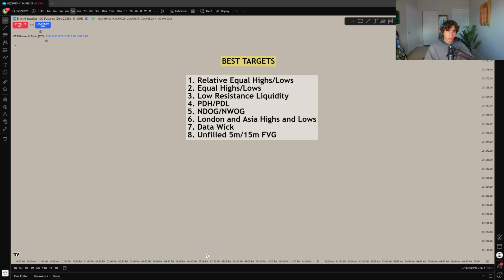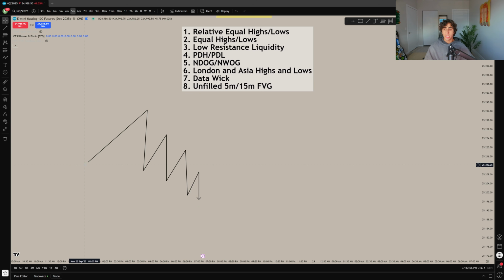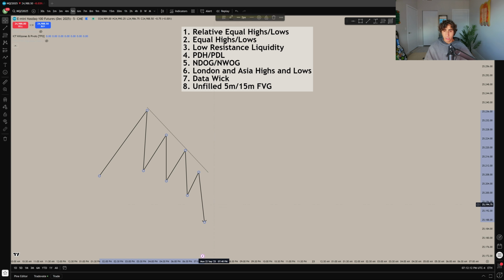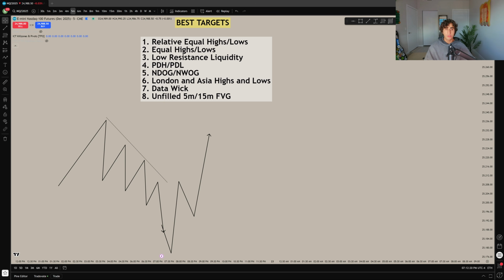And we have low resistance liquidity, which is when we end up generating sell stops or buy stops, right? Meaning we are generating these highs. So it's kind of like relative equal highs, but there's just a lot of them now. So now there's a lot of stop losses resting. So now we have a lot of relative equal highs, and these are great targets to just get run through. And usually these moves happen really, really fast, right? So when we have a lot of low resistance liquidity, these moves happen pretty fast.